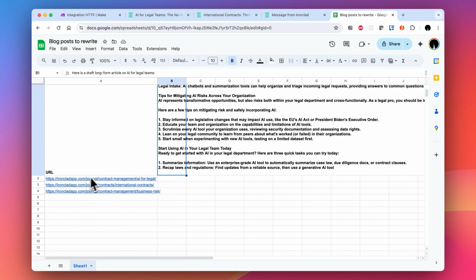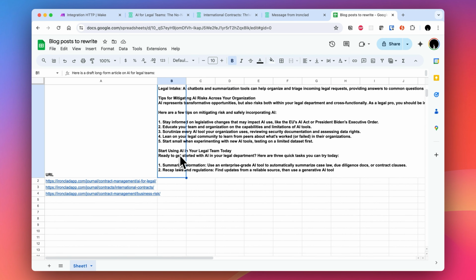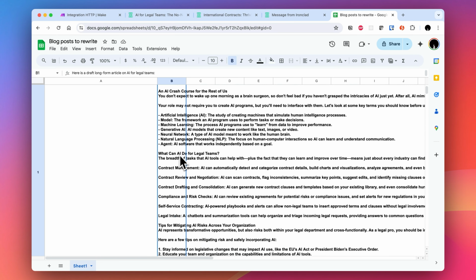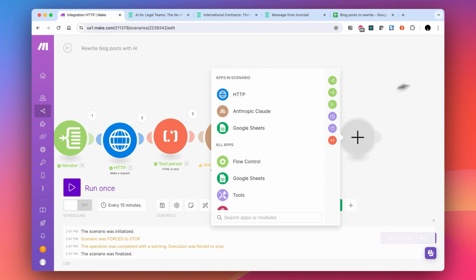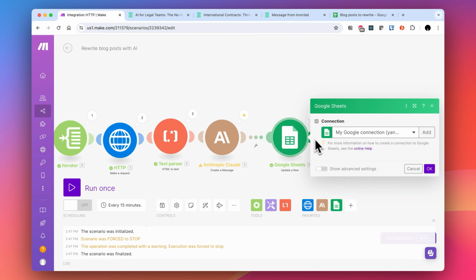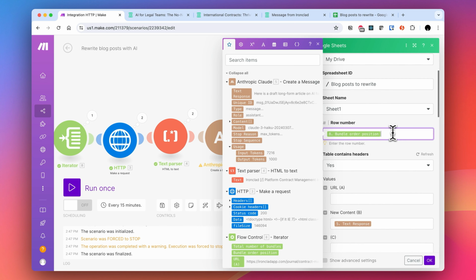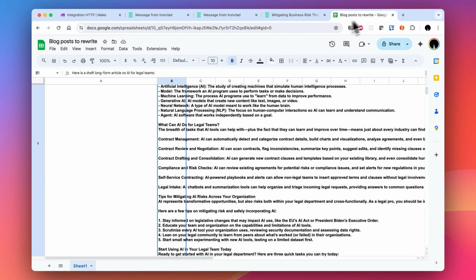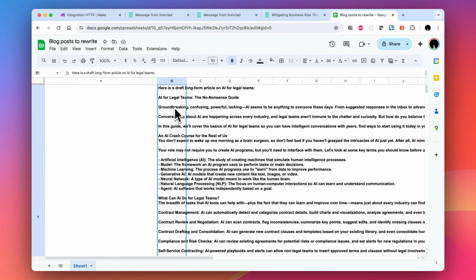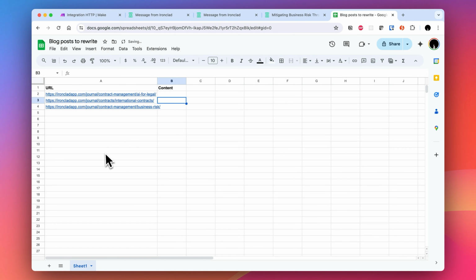So it looks like I've got my column, my rows mismatched, but that's a pretty easy fix, which I'll do now. So let me just quickly pause this before it does it again. Full stop. And then let's update this one. So this should actually say row number, not bundle order position. And that should be right. So if I run it now, it will match up the rows properly.